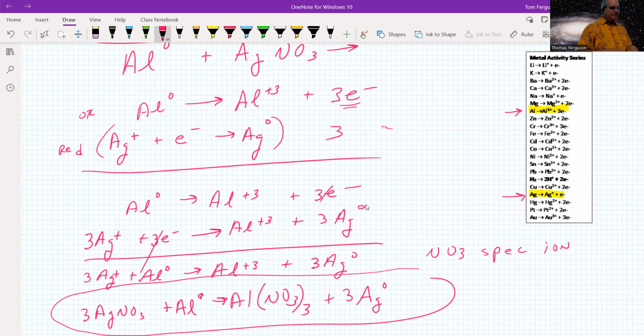Now, when you get into 1B, you're going to figure out why the activity series is set up the way it is. It has to do with something called EV, electron volts. And that's what drives the reaction, whether you have a positive or negative electron volt. But for us, we have an activity chart. We don't have to worry about that. Higher means it goes faster, lower, slower. And there's a ring to it.